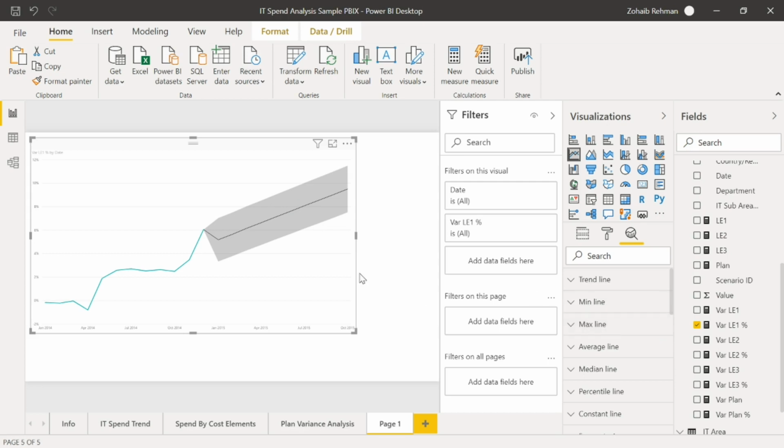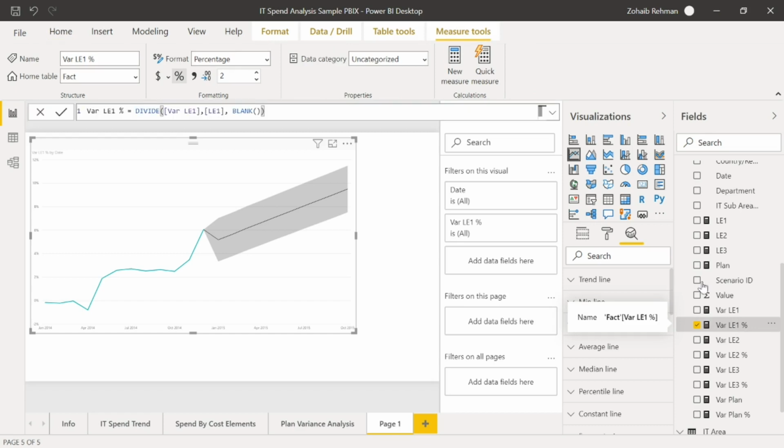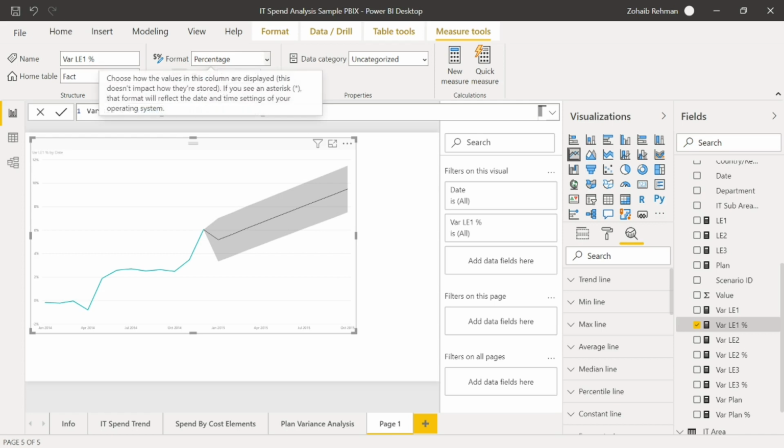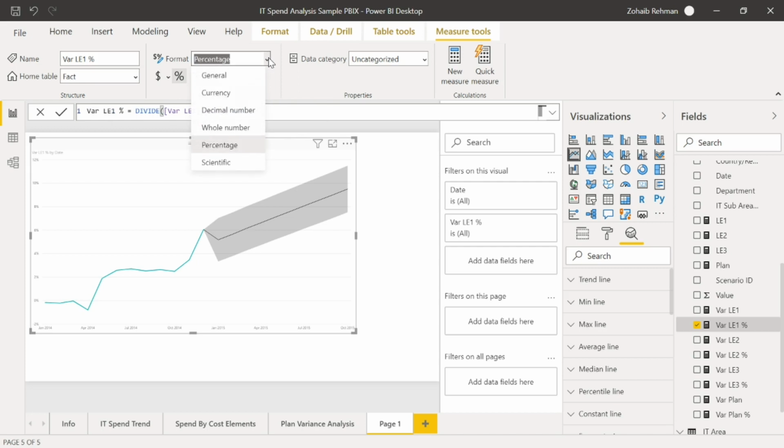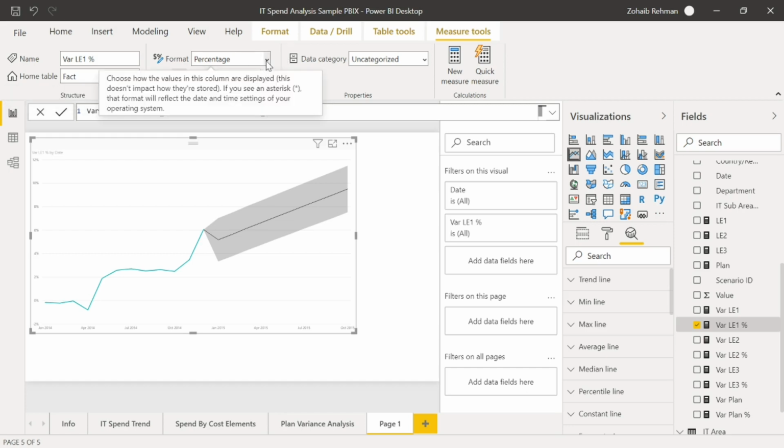Also, you'll need to make sure the values that you put in and the date that you put in are set to the right format. So just quickly show you. If I just click on this variance here, LE1, if you have a look at the top here, it's down as a percentage. We need to make sure it's on the percentage and not as a general or a text. That's quite important when it comes to doing the forecasting, as if the right format is not in there, it won't show it.